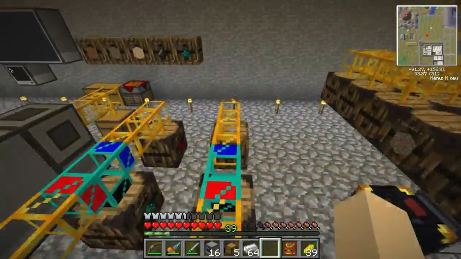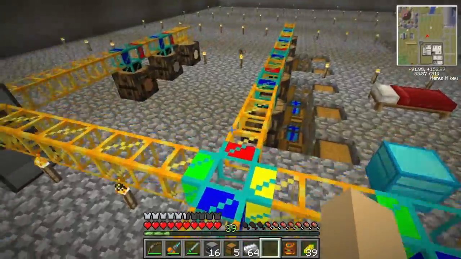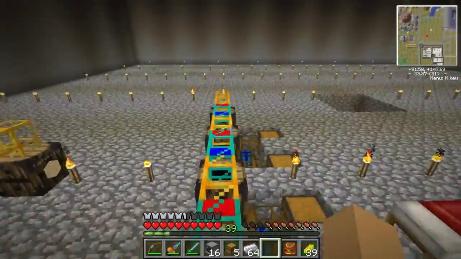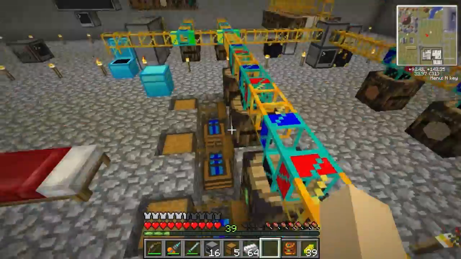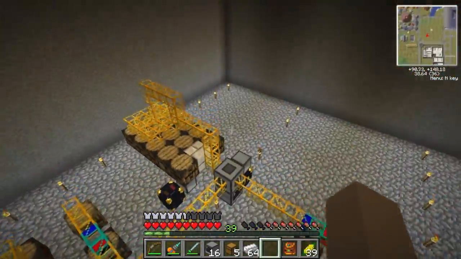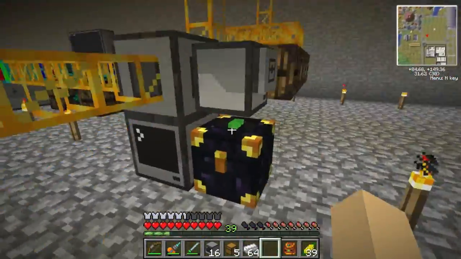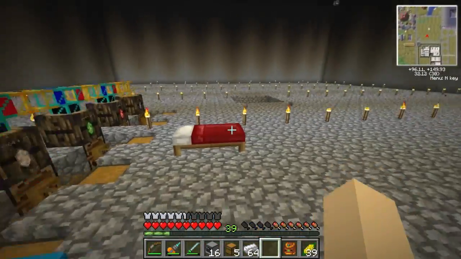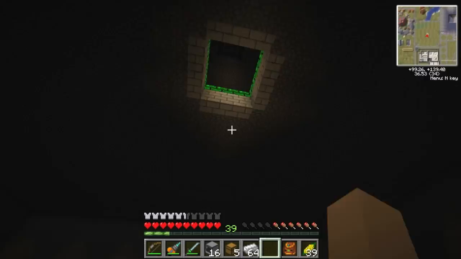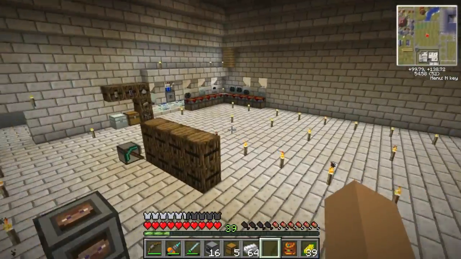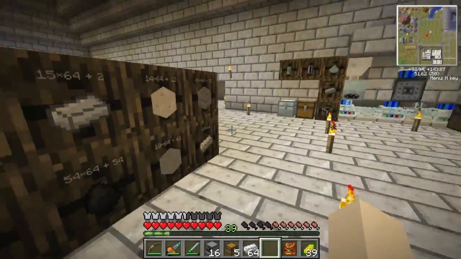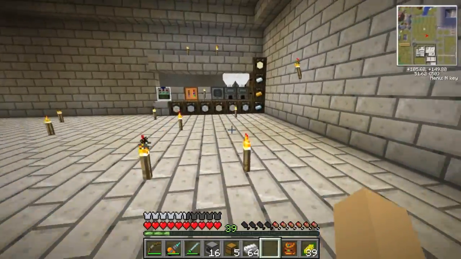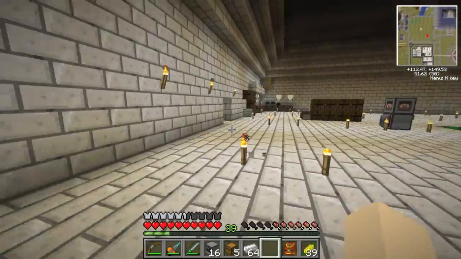So if I don't have 100 copper cables, whenever copper comes in or rubber comes in, it'll automatically send those items straight to the auto crafting table, and the auto crafting table will then loop it back into the system after it makes it, throws it back into the system here, and then it gets sent off to storage with the copper cables. So I can make a list of any item that I need more of, and as the resources come in to make those items, the system will make them for me. I don't have to make anything, pretty much.